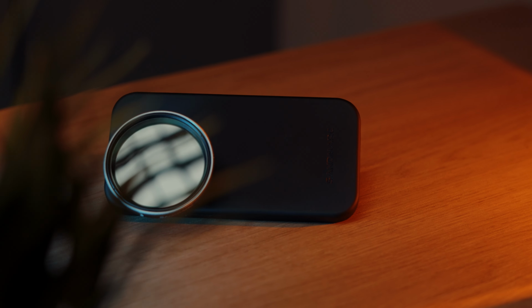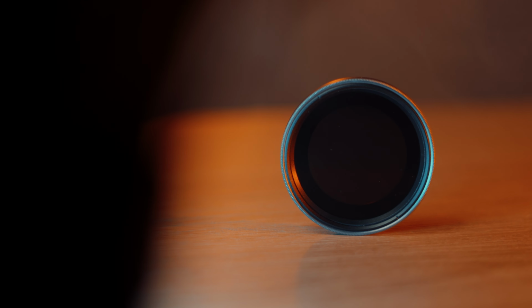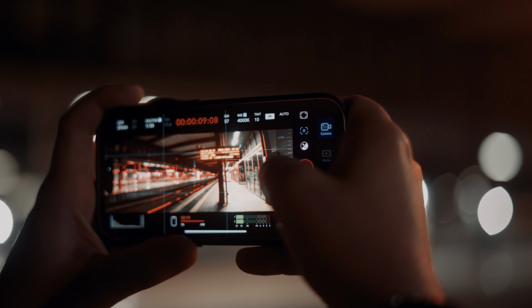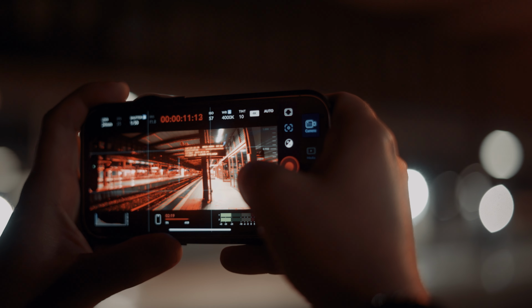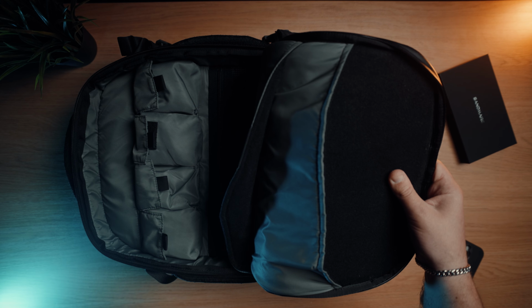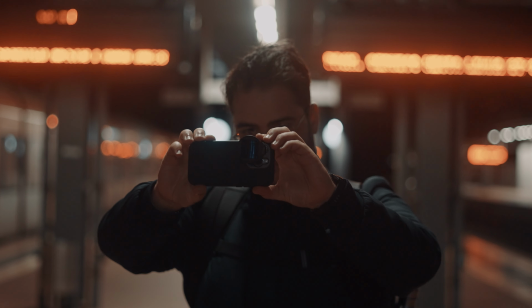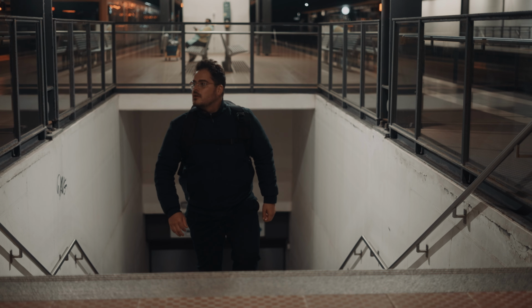So there you have it. Honestly, I'm impressed with how far mobile filmmaking gear has come. This setup makes it viable to shoot a short film or a travel vlog entirely on a phone without feeling compromised. The build quality across the board was top-notch, and it caters to all the needs of creators first. It's gear that's trying to empower you to be more creative on the go, which I love as a solo content creator.